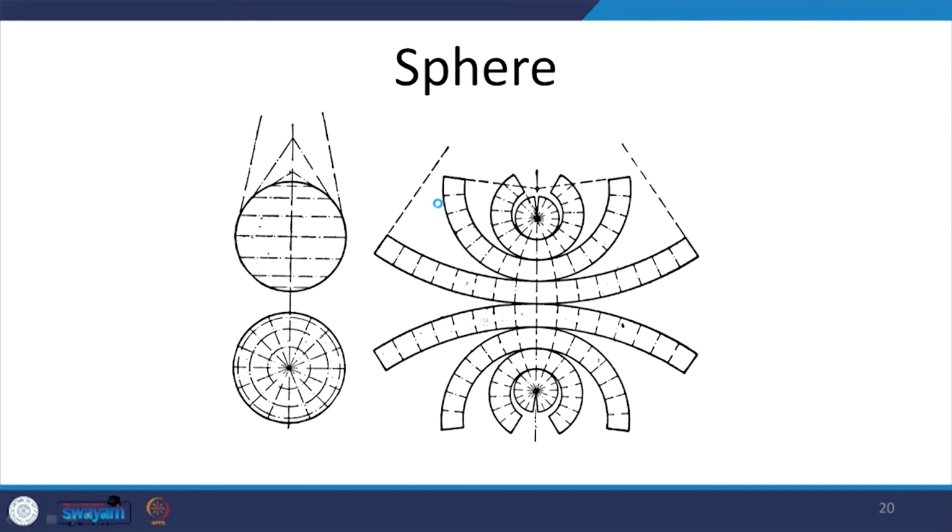Another method for drawing a sphere, which is also an approximation method, is when we take out the horizontal strips of the sphere. What we are doing here is we divide the sphere into these little horizontal strips, and these strips are opened up here. So we have one part, if you look at it from the top, we have this one part which is the circle, and the circumference here, if you look at it, is a reduced diameter.